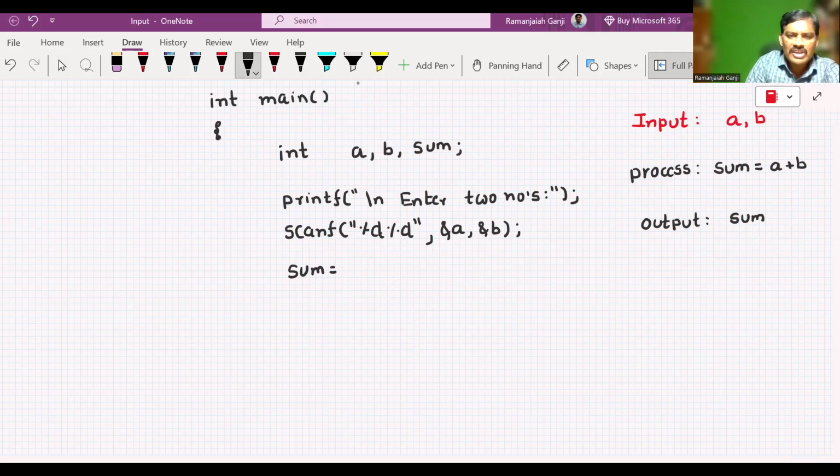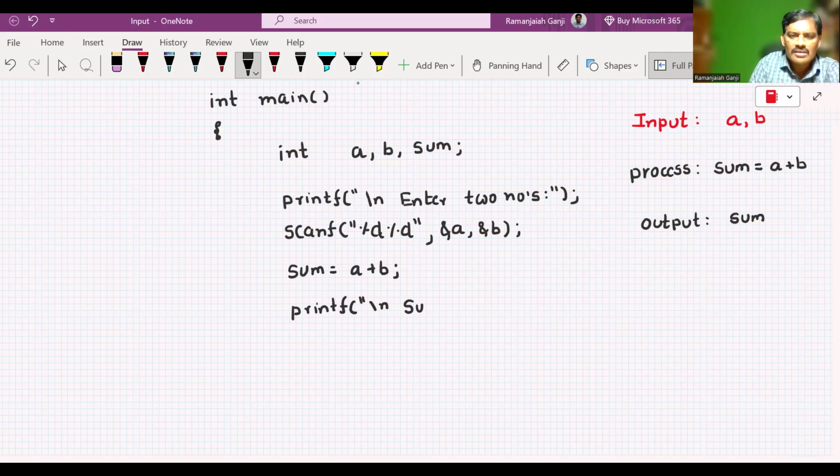That is, sum is equal to A plus B. Computation. I told you, every C language statement should be ended with a semicolon. Every C statement. Now, what to print? Here, we have to print. Printf, no spaces are allowed.